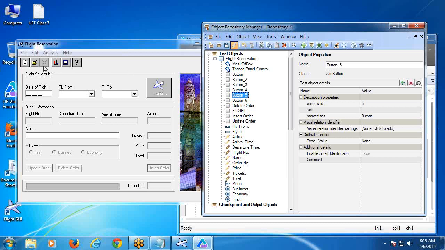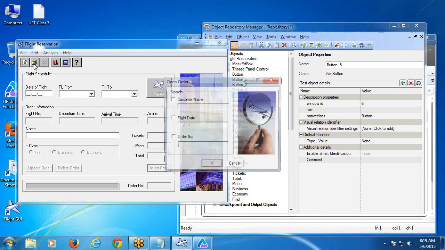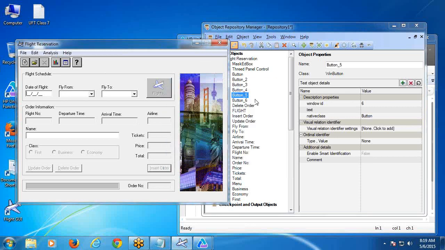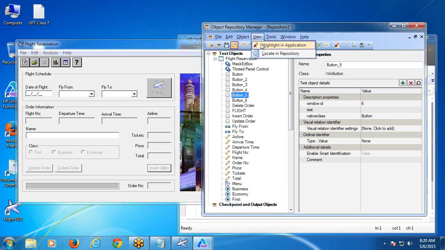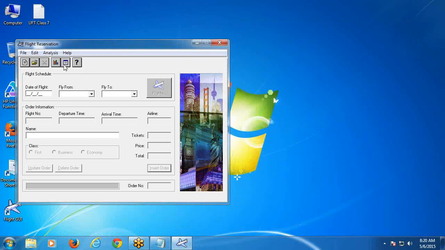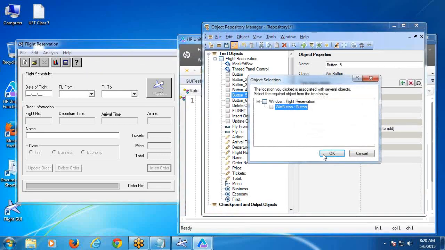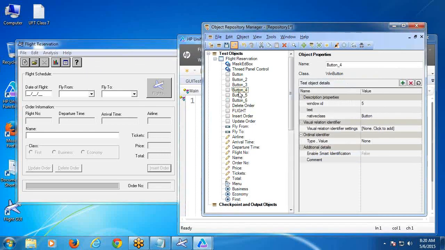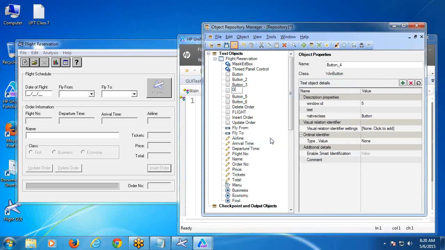First get the functionality manually. Suppose second button, open order button. See, go to the view menu, locate in repository, show the second button, click OK, located. Right click, rename, open order.